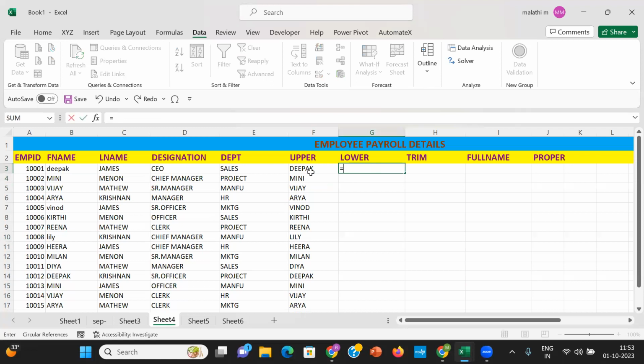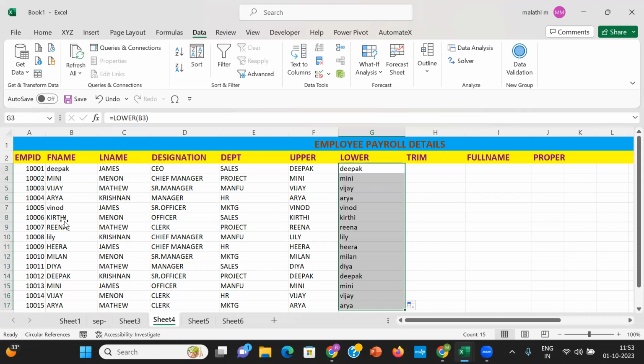Now I want to convert it into lowercase. LOWER is the function. LOWER of, just click on this cell, close the bracket, enter key. So all this text is now in lowercase.